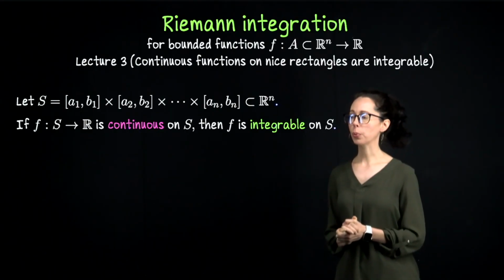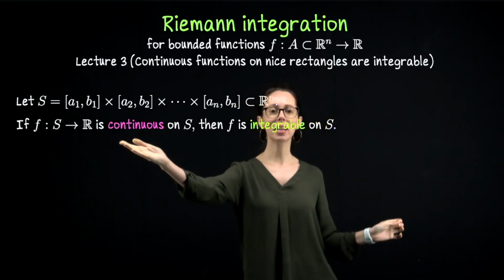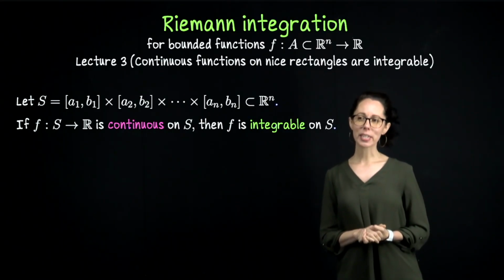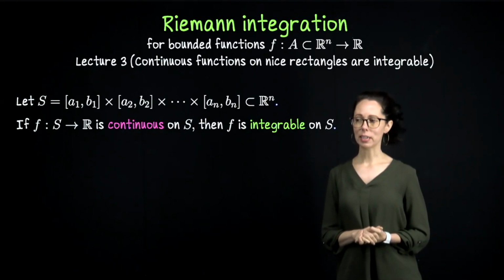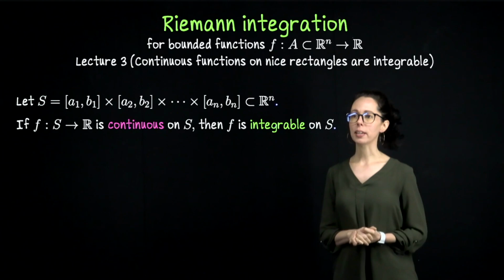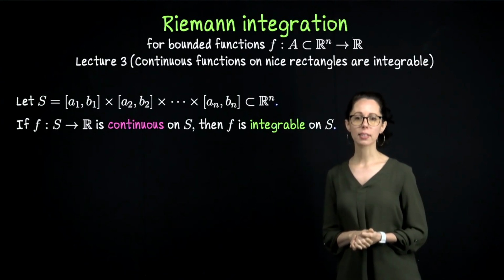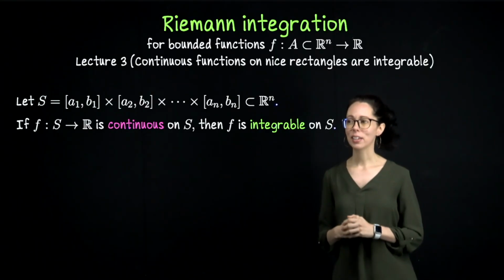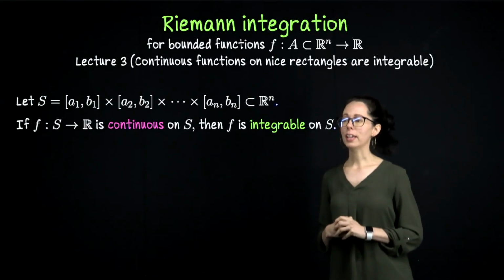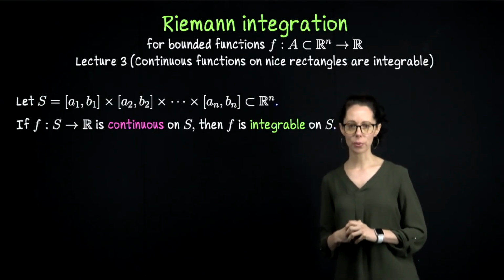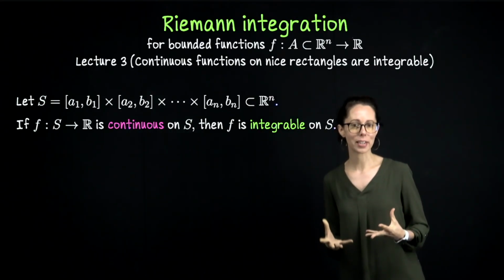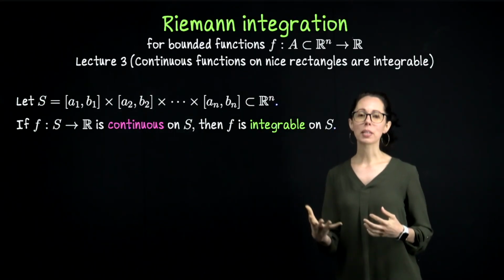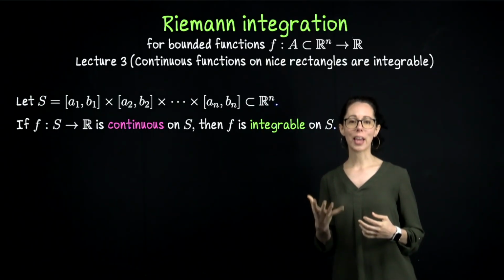What we would like to prove is that if f is continuous on S, then f is integrable on S. I'm going to give you a couple things to think about before we proceed. So take a moment to identify any topological properties that apply to S. So how would you describe S in terms of its qualities? And then what can you say about a continuous function on objects like S? So see if you can see what must be true about f on S.